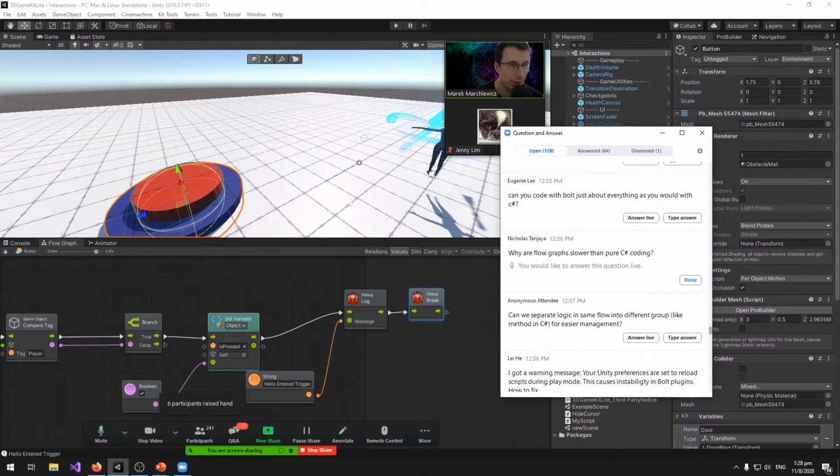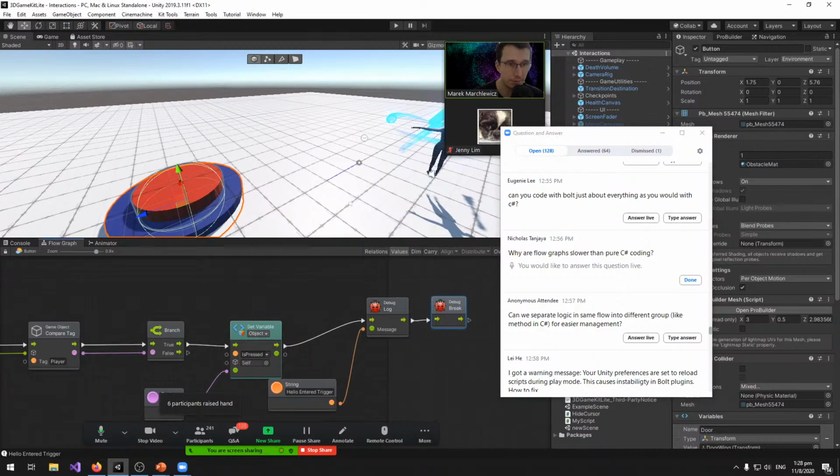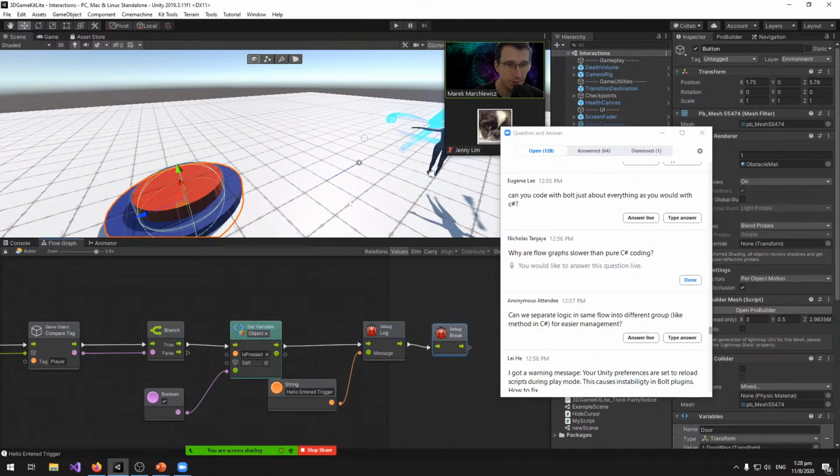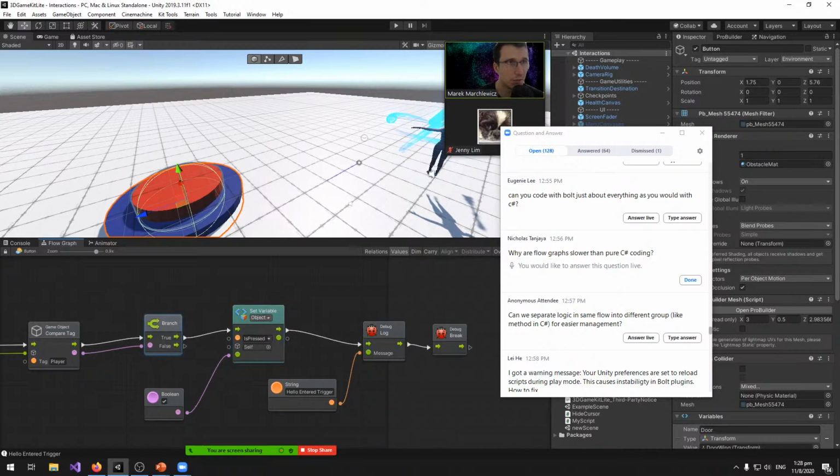Yeah, visual scripting solutions are usually slower, especially Bolt, because it's interpreted. We don't really compile this thing that you can see here. It's all interpreted at runtime, so that's why it's a little bit slower. It has some advantages though, like the live update functionality.